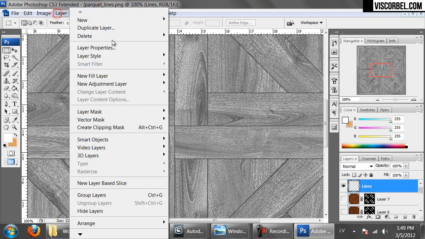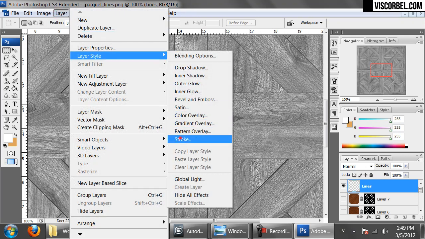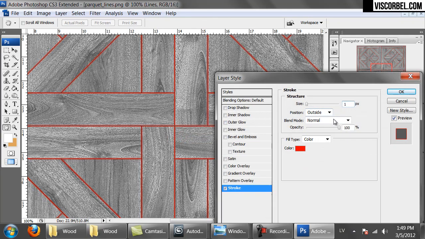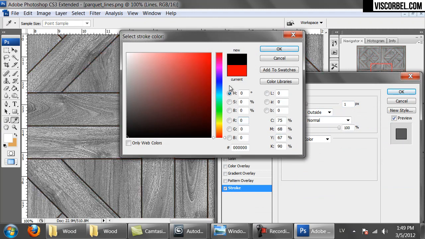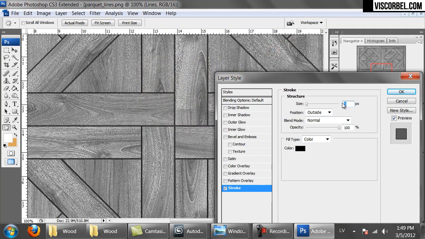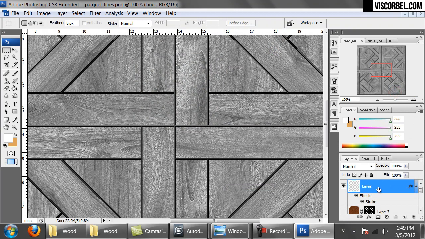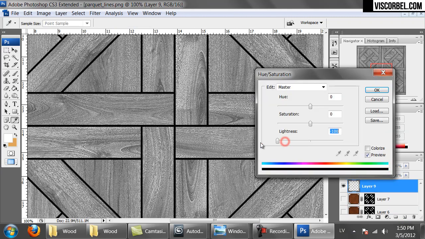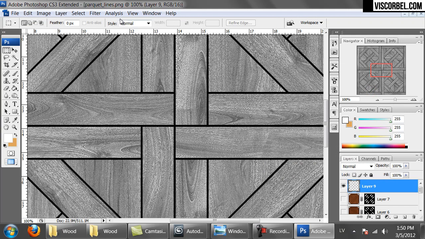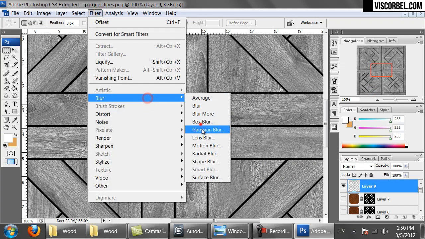And now let's give it a border stroke, just to make it thicker. I'm going to create a layer below it, merge it down, reduce the lightness so it's pure black, and blur it.